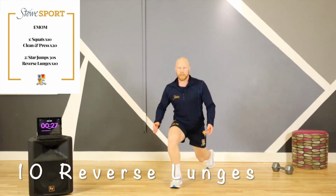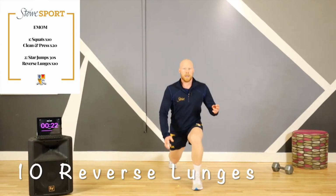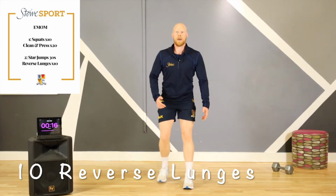Straight in. Keep working. Just keep moving. Keep dropping that knee down. Keep those hips opening up. Keep that chest up. Keep those shoulders square.